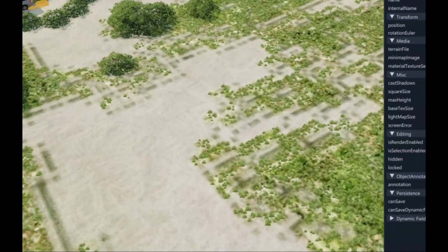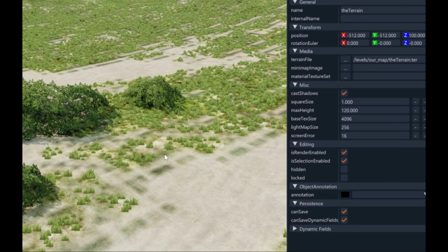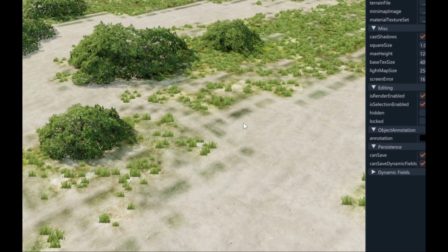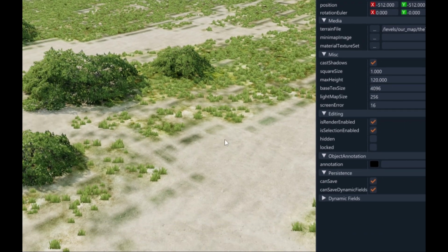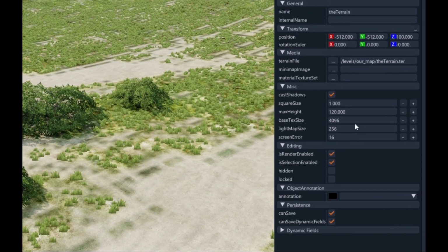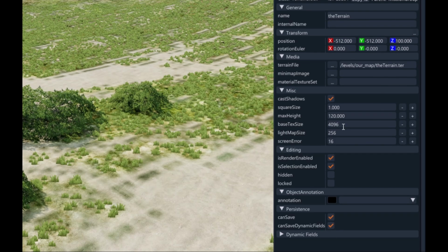And you can see how there's little chunks now. So essentially, the bigger the base texture size, we'll go into more detail here, the more detail you can paint on the terrain. If it's smaller, it's more blocky. Think about little pixels. So it's per meter, what texture size per meter, essentially.